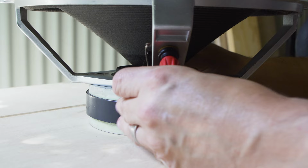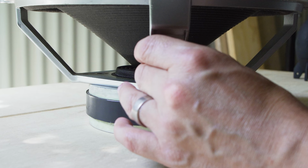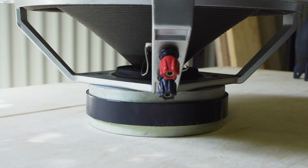And obviously line it up so you've got no rubbing. Perfect. Bolt it back up and we'll do the other one.